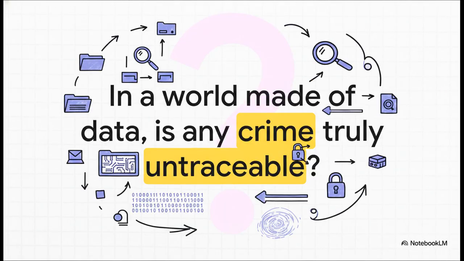And that brings us to a final thought. As we've seen, from the moment a computer turns on to the way it keeps track of every single file, our digital lives leave behind an incredible number of traces. It really makes you wonder, doesn't it? In a world that is literally built out of data, is any crime truly untraceable?